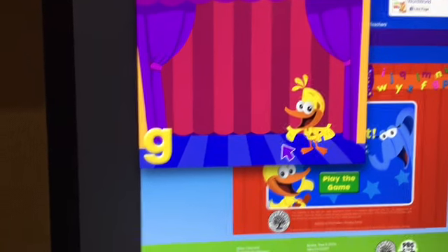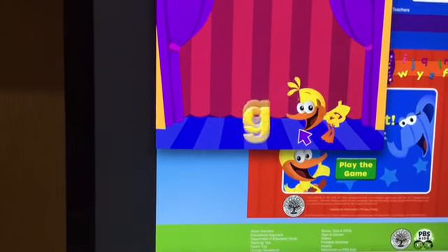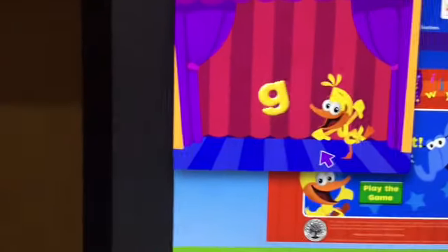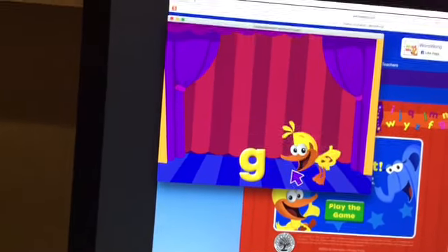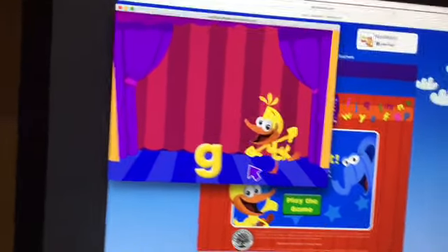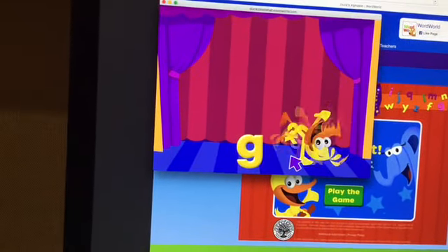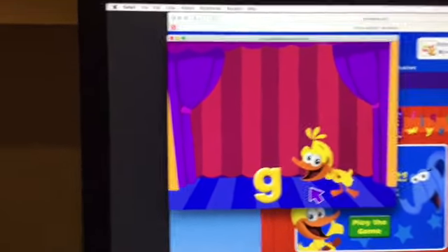Now we have the letter G. Yes, we have the letter G. It makes us think of g, in garden, goat, and grandma. Now let's say the sound g.